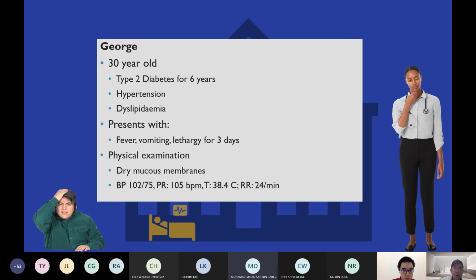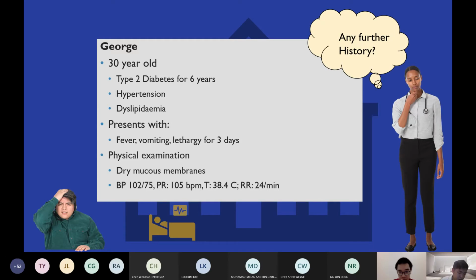He may have a multifactorial shock ongoing. He may be hypovolemic, probably also septic, but he's not in full-blown septic shock. You're correct to say that his blood pressure is borderline. He was known to be hypertensive before this. His baseline blood pressure was 140 plus over 90, and may be even higher now. But now he presents with a blood pressure of 102/75, probably lower than his baseline, and he's compensating by having tachycardia on top of fever. His respiratory rate of 24 per minute is not normal. He's probably tachypneic. You need to rule out some underlying respiratory condition, or it could also be acidotic breathing.